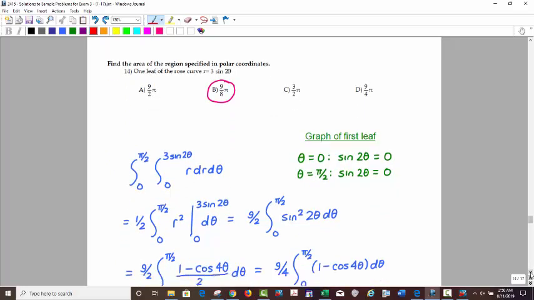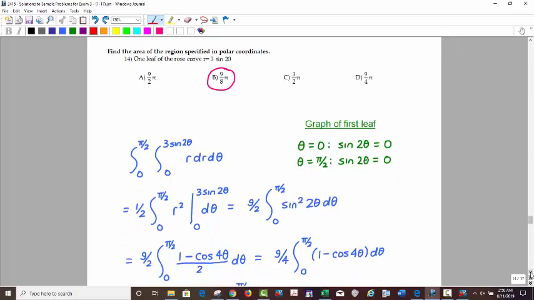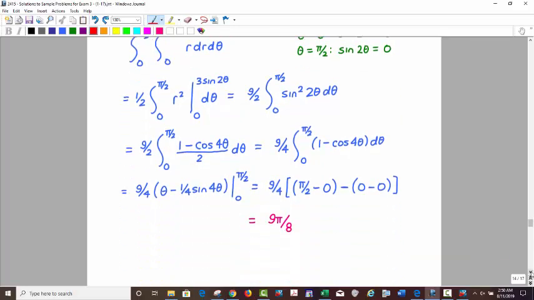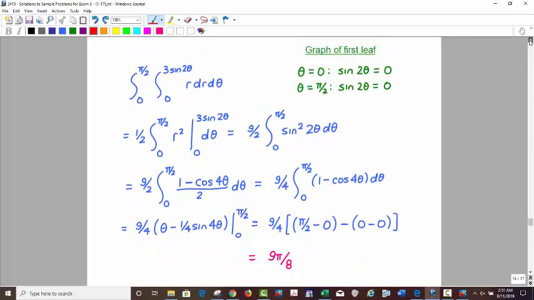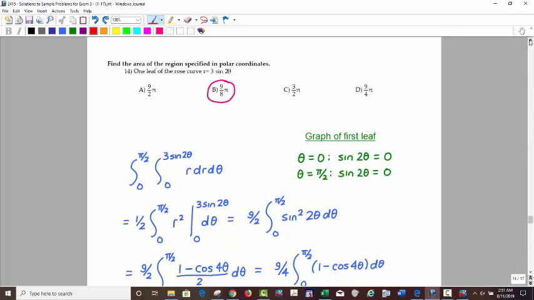Number 14, find the area of one leaf of the polar rose curve. All right. I did these kind of problems in Cal 2. It's kind of the same idea here. Should have put a picture of the graph in here, but that's okay. You really don't need it because you just need to know when you start at, if theta equals 0, the graph will start at 0. In fact, let me pause this and I'll put a picture in here.